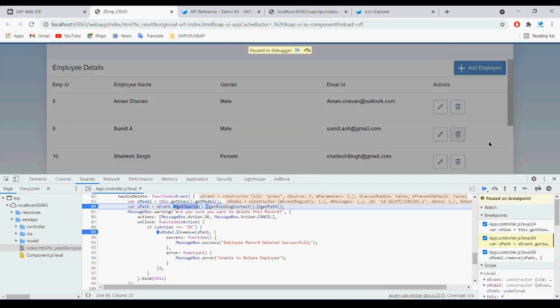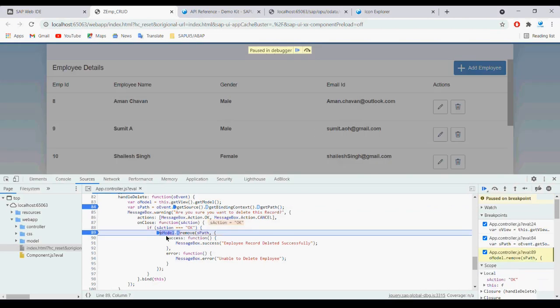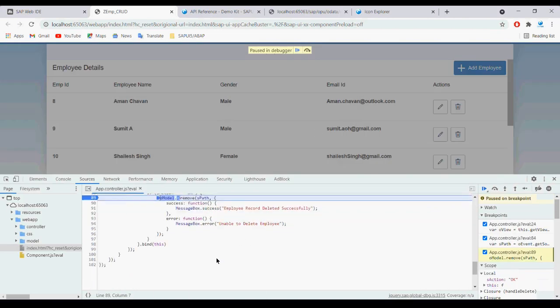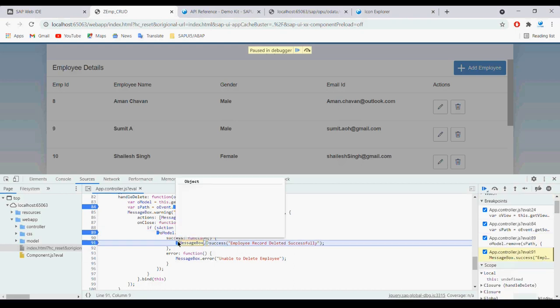But if I press OK, my debugger stops at line number 89, and the path I am passing is DetailSet of 9. I'll resume. Now I'm getting the response, the success callback function is triggered, which means the particular record is deleted successfully.